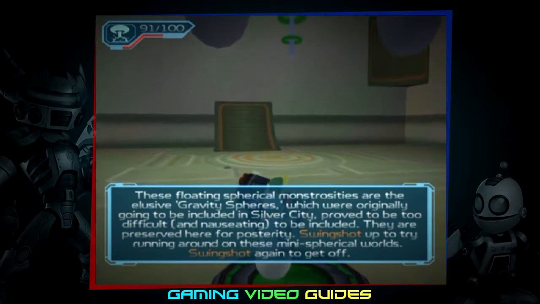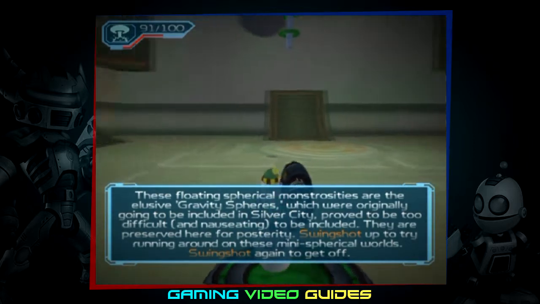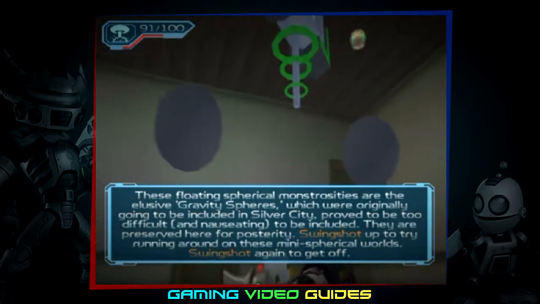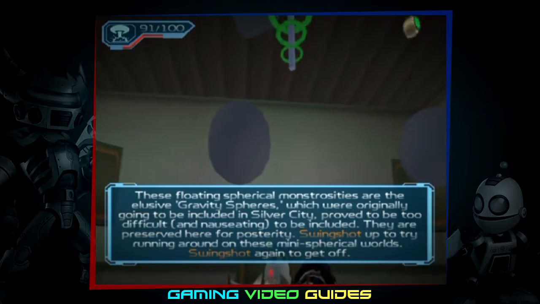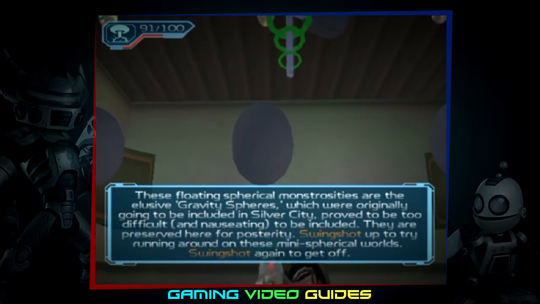Hello, my name is Brian Allgeier, the design director at Insomniac Games. These floating spherical monstrosities are the elusive gravity spheres, which were originally going to be included in Silver City. They proved to be too difficult, and a bit nauseating, to be included. They are preserved here for posterity. Swingshot up to try running around one, and then swingshot again to get off the sphere.